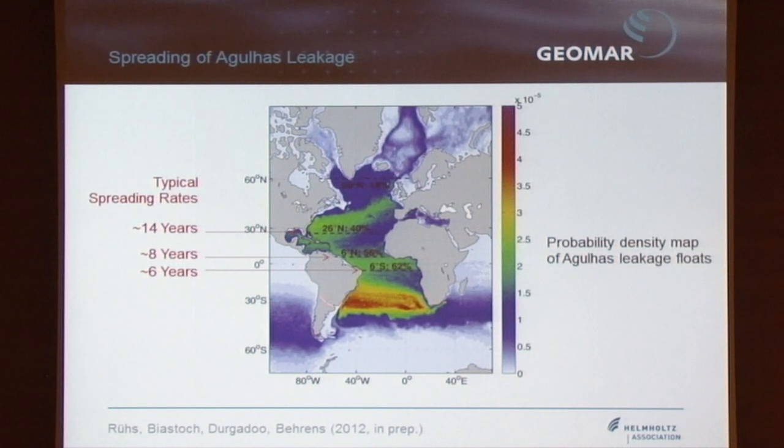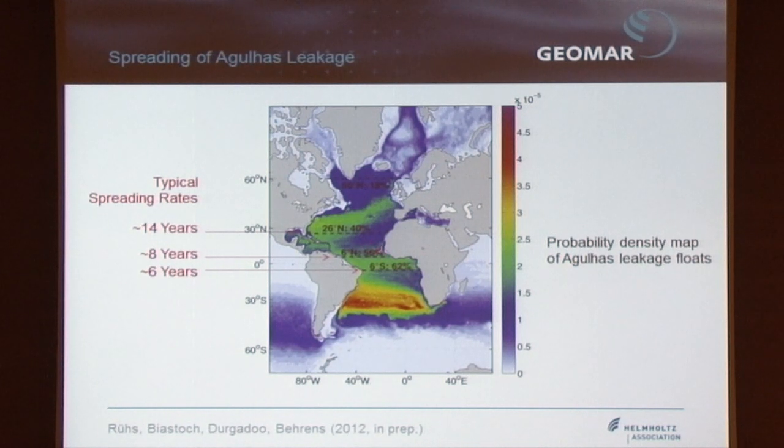And these are only showing those floats that are Agulhas leakage floats. So not those floats that go back into the Indian Ocean, but at least cross the section of the Good Hope. You see lots of recirculations in the South Atlantic, in the Southern Gyre, and eventually, and this is the majority of the water, flows all the way to the north.